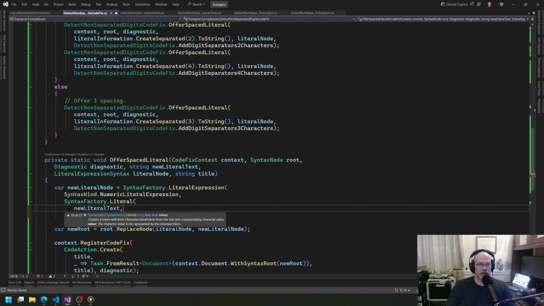But you can't put that in, because this is not a string literal token.